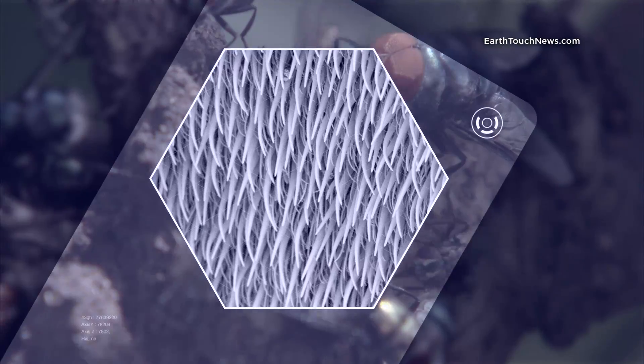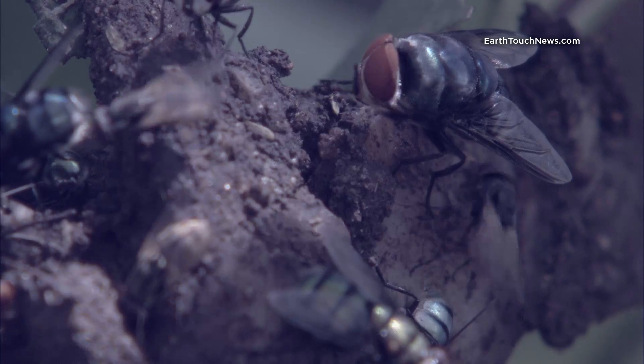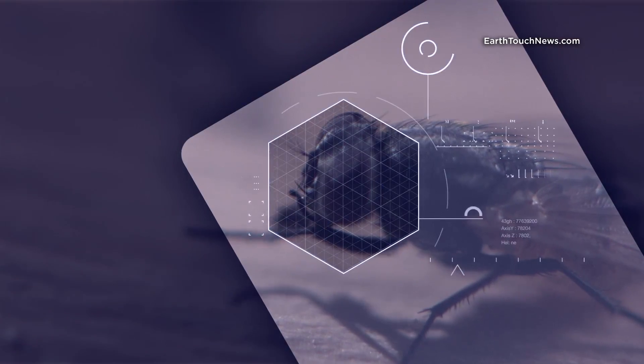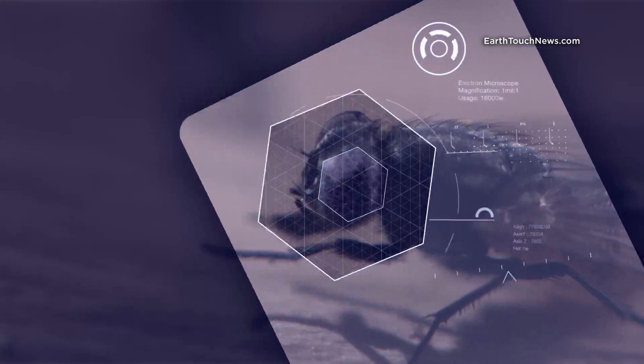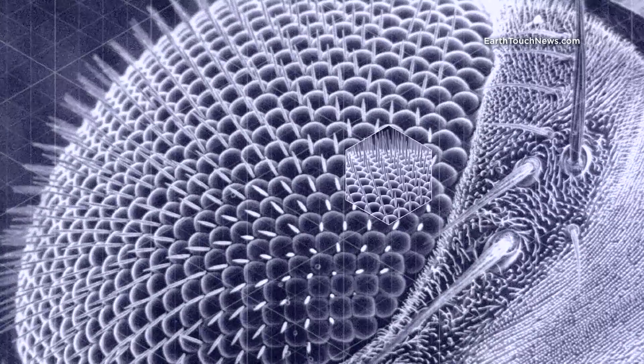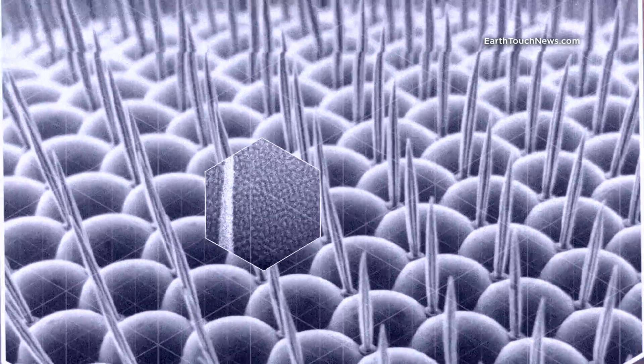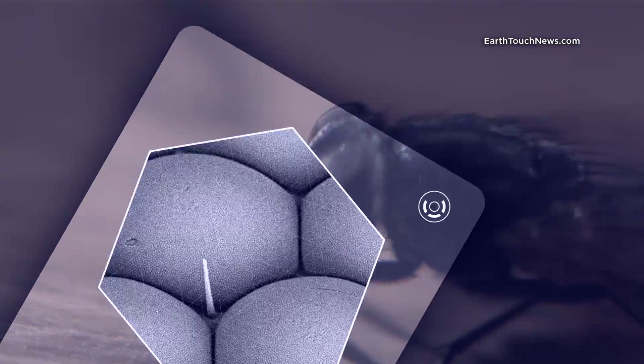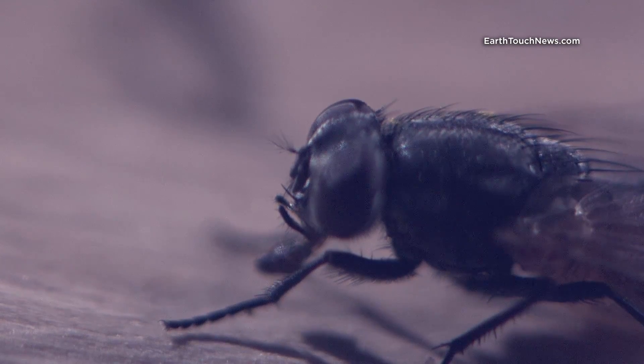Their eyes help with death detection too. Flies have compound eyes. They don't move like humans, but thousands of different visual receptors work together to send information to its poppy seed size brain, giving it a 360-degree view of the world.